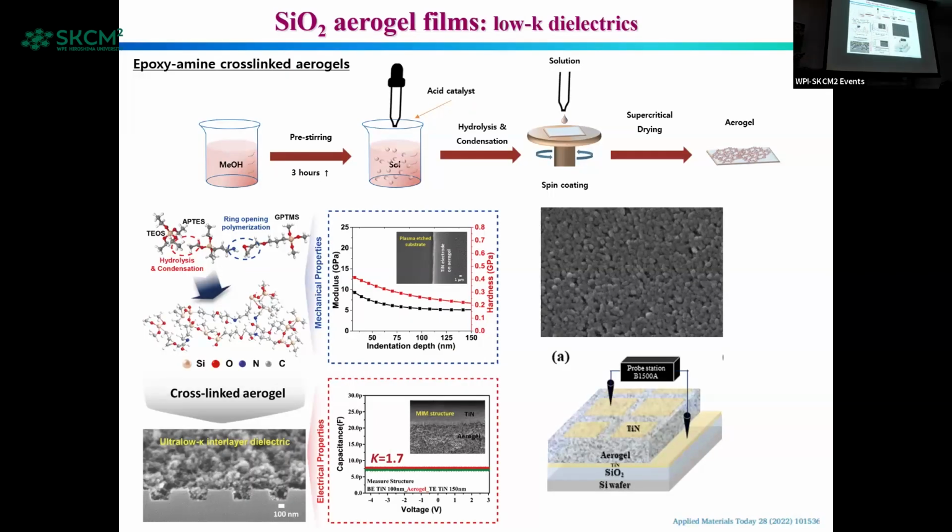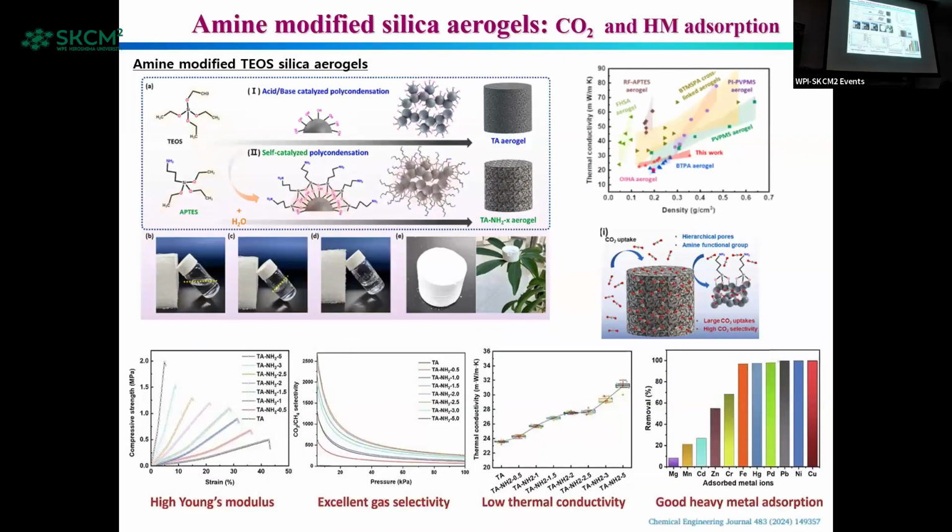These aerogel films we prepared were for the Samsung project on low-k dielectrics, and we achieved good results. We got a low-k value around 1.7, which is a low value. For that, we used this technique, ring opening polymerization, and GPTMS acts like a binder, so it binds strongly with the substrate. We used silicon vapor to coat the aerogel samples, and we achieved these results for that project.